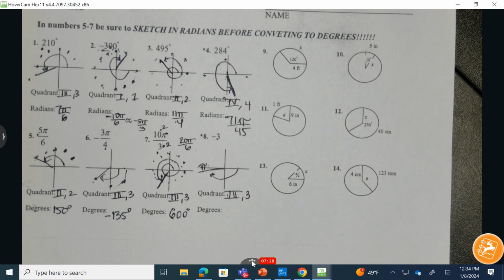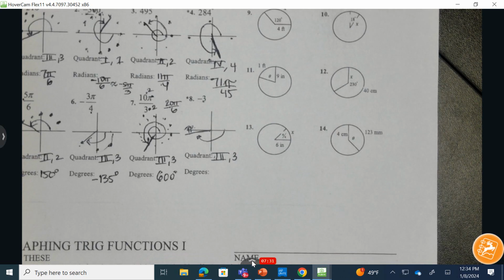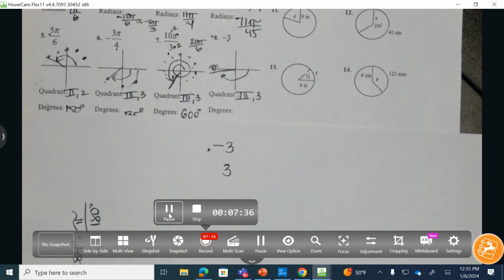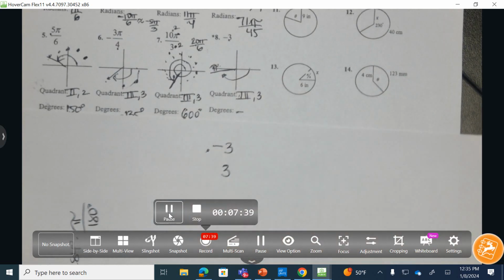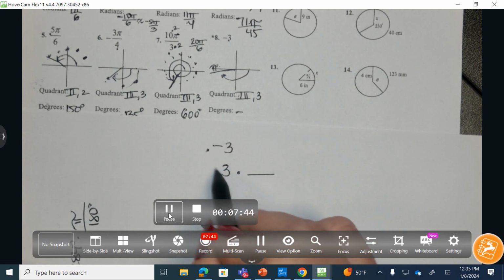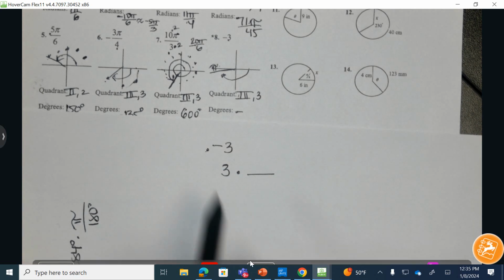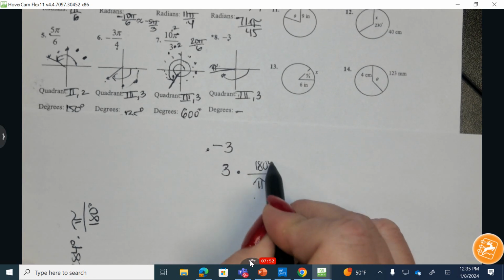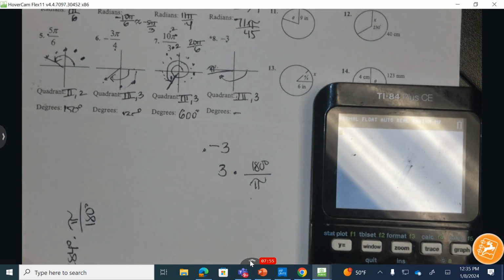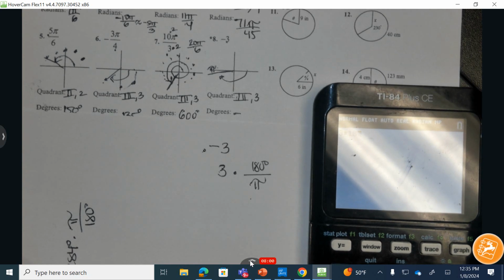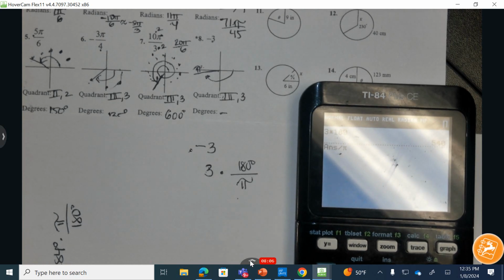And then now in terms of degrees, how do we convert this? I'm going to forget about the negative sign now. I'll add that at the very end. So I know that negative sign will be accounted for at the very end. This is in radians. So to switch to degrees, think if there was a pi here, because the pi is embedded within this value. So if the pi is on top, because it's in radians, then the pi has to be on the bottom. So on my calculator, I'm going to take 3 times 180 and then divide it by pi. Don't type in 3.14. Use the actual symbol for pi.